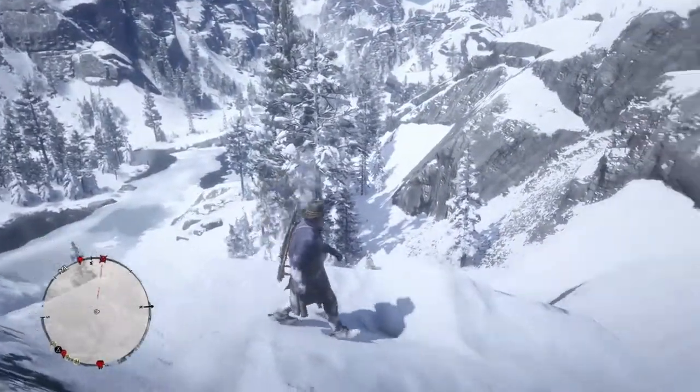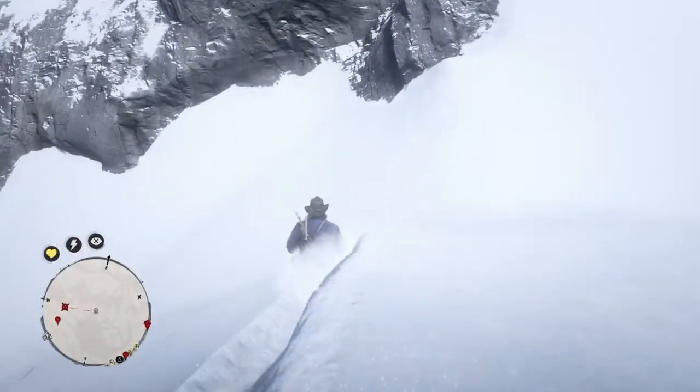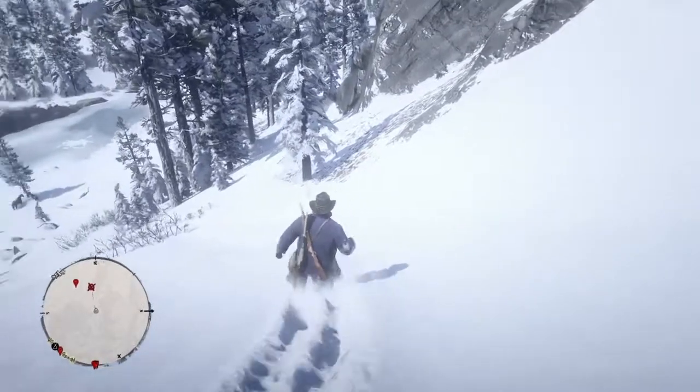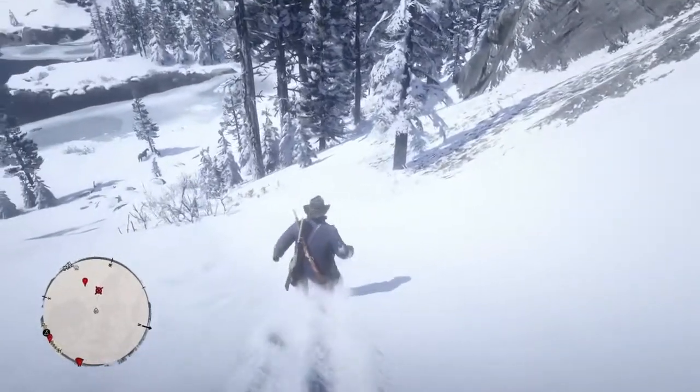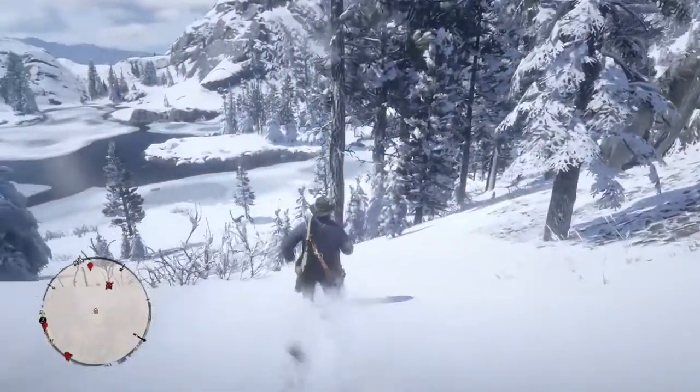I mean, look how beautiful that looks. You can see the frozen river at the bottom, white tip mountains in the background, snow covered trees everywhere. It's just absolutely beautiful around here, man. Amazing.